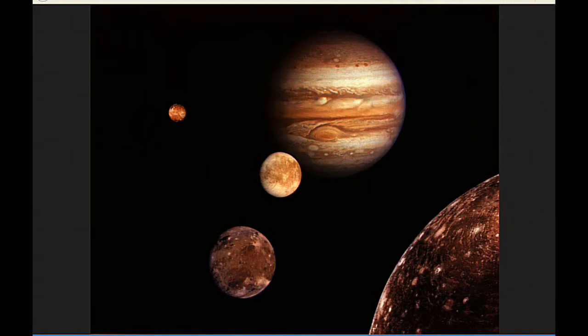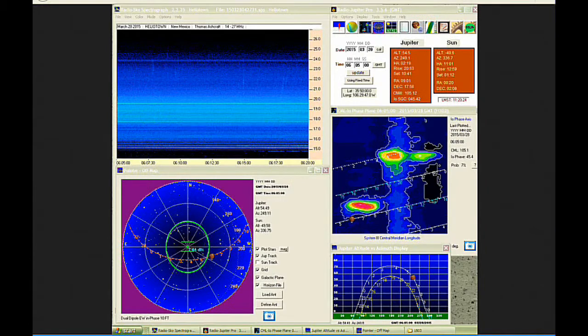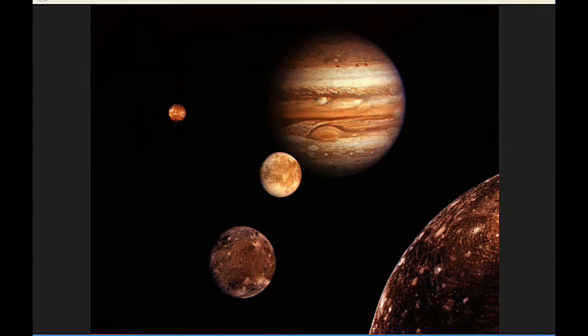There were no new images. There was some new radio data posted. And there were no new papers. So at 0 hours UTC, the position of Jupiter on Earth's celestial sphere is a right ascension of 9 hours, 1 minute, 13.1 seconds, and a declination of positive 17 degrees, 58 minutes, 0.5 seconds.